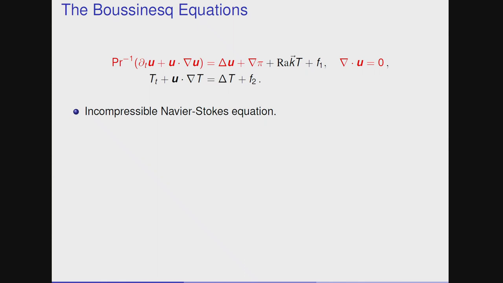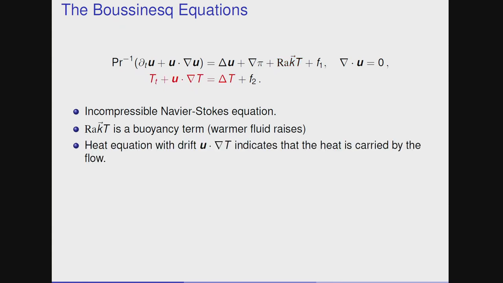So first of all, it consists of the Navier-Stokes equation. So that's the usual equation for the evolution of the velocity. Then it has this additional term, which is called buoyancy term, and it's modeling that pretty much the warm fluid is rising and the cold fluid is dropping. So that's the responsibility of that term. Then there is a heat equation for the heat transfer. Okay, so there's a usual heat equation, T sub t is equal to Laplace of T, plus we are assuming that the heat is transported by the particles that are going along the trajectories of velocity field U.